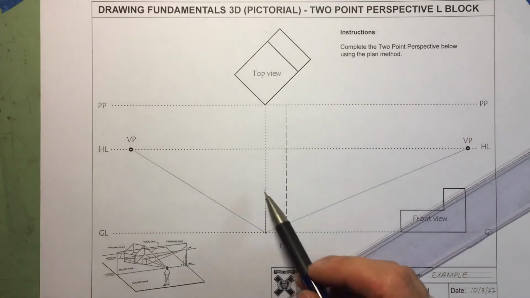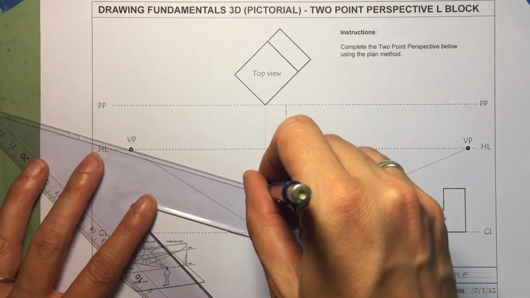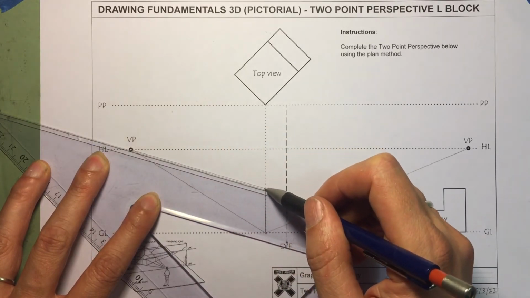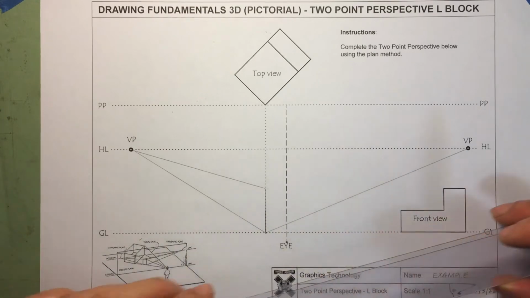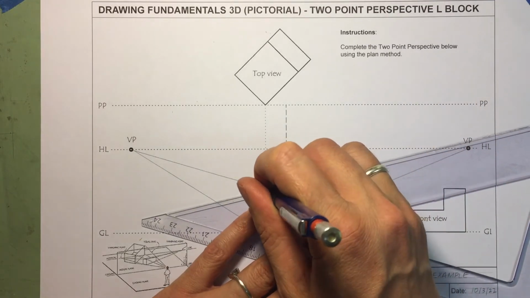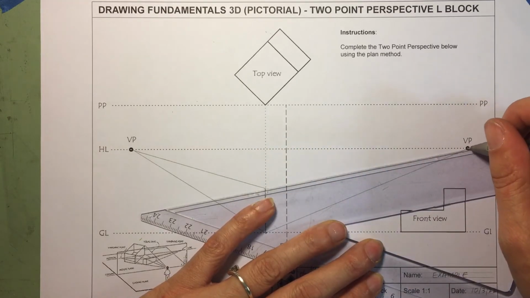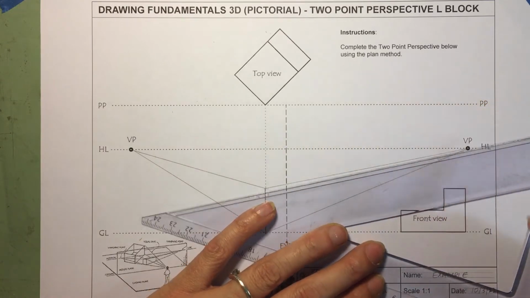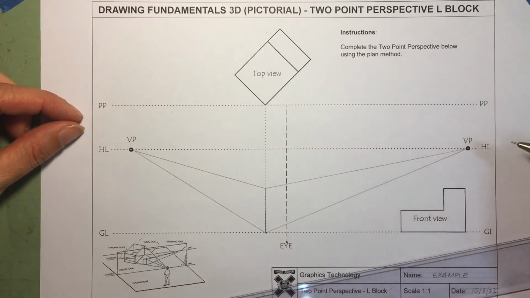All right, now we're going to do the same at the top. So from the top, I'm going to take this back to our vanishing point. Okay, I'm still doing construction line weight, so it should be lighter than I'm drawing, just so it's easy to rub out. Again, from there, we're going to go back to the other vanishing point, making sure you line it up as accurately as possible. So the little white spot in the middle of that mark. Okay, so I have taken the height of this back to my two vanishing points.